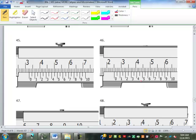How about these? Those are standard. These are vernier. This is a standard. Actually, this is not standard. This is metric. Dang it. This is 30. This would be 35. Now, we read the main scale if we have a vernier caliper. Now, I'm never going to test you on the vernier caliper. I may put a vernier micrometer on there, but never a vernier caliper, just because they just don't get used that much anymore.